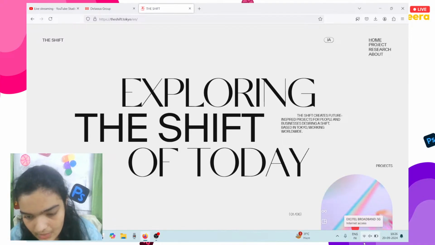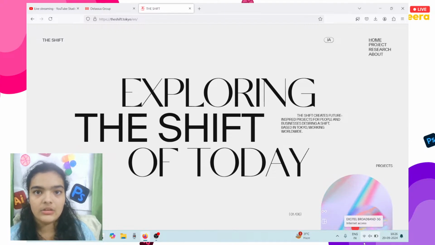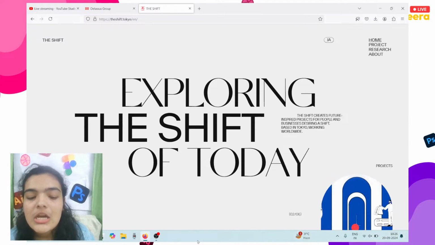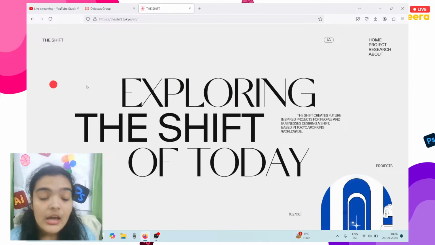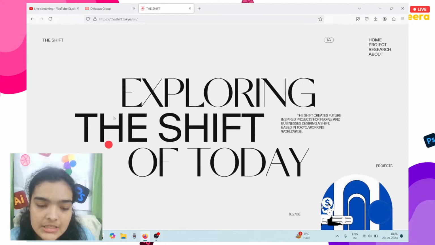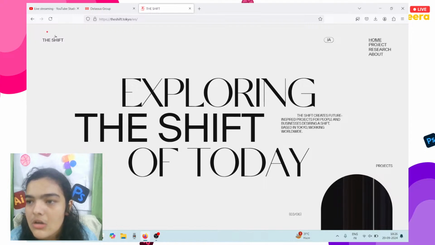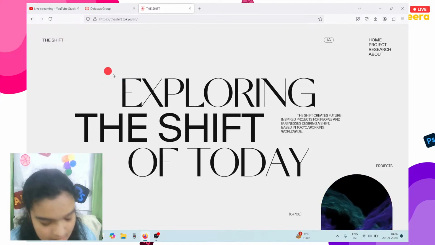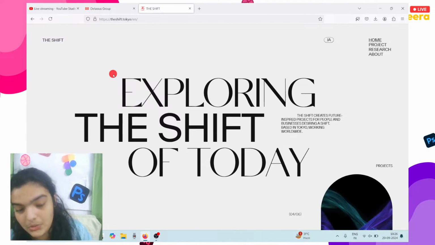So let's just jump into the shift.tokyo. The cool thing, and the reason I don't think UI designers are going anywhere anytime soon, is because this isn't a conventional layout right off the bat. Conventional layout is having text here, having image here, or having an image and a text in the center. Just one of those things which you see on every fifth site in the whole internet. This is unconventional, this is new, and I'm quite honestly a fan of the way this is working.